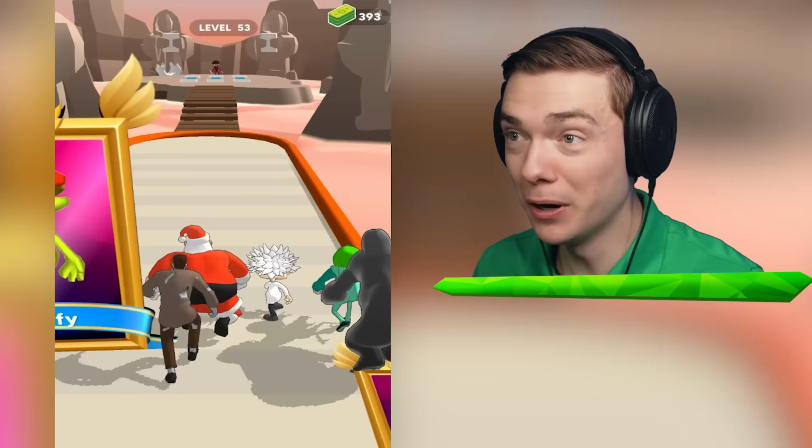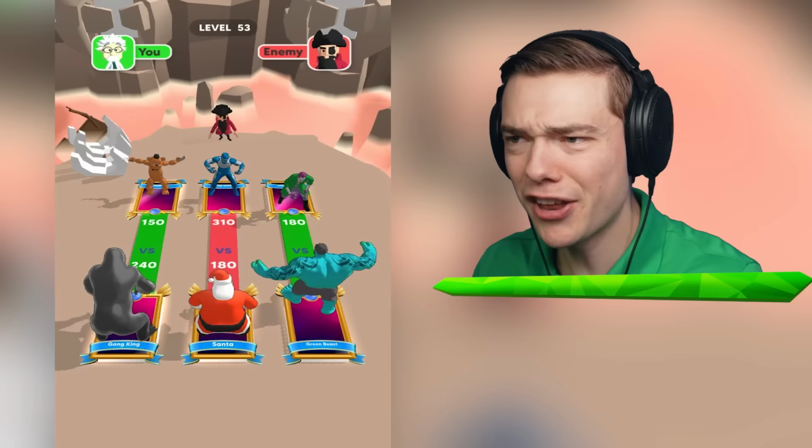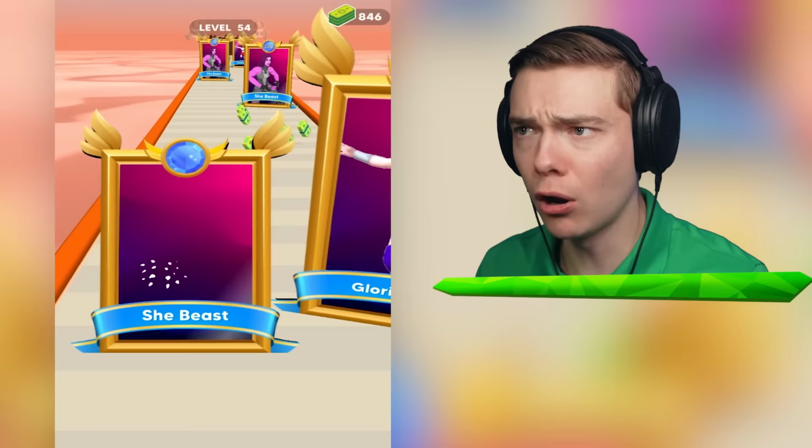Oh, no. What has the pirate brought? Ooh, we can defeat this one. Not that one, though. That is one we are still unlocking. I think it's Iron Man, because we already unlocked Spider-Man, didn't we? Oh, no, Santa. 60%. What is that?